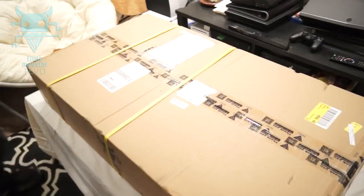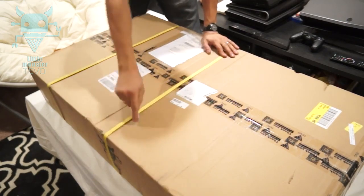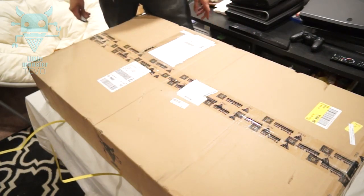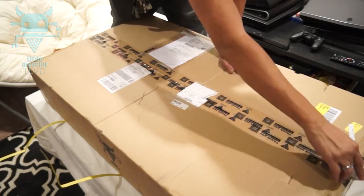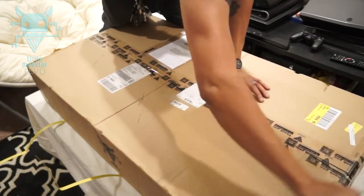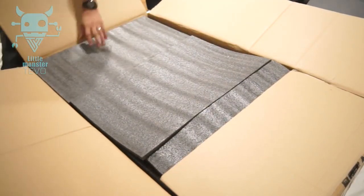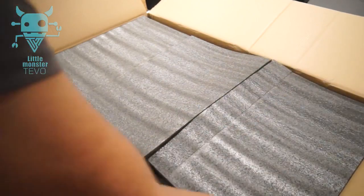Let's get unboxing. This should be close enough, I'm gonna get over to the camera. Mine came with three straps when it was delivered and then I ended up breaking one when I brought it into the house, so now I just carry the whole box. It's actually not that heavy — 70 pounds isn't very much. Are you guys ready? This is enough foam to insulate a million printers — packaging looks awesome so far.